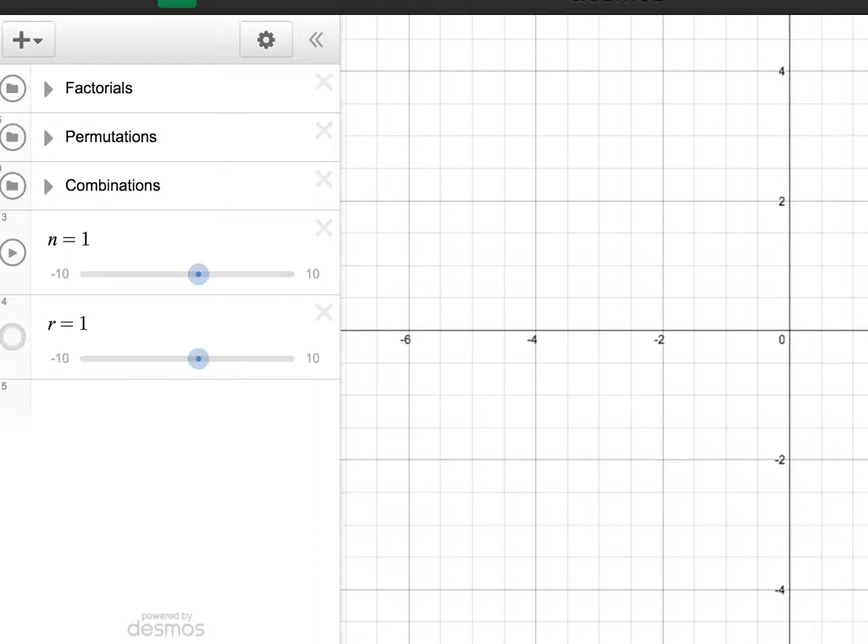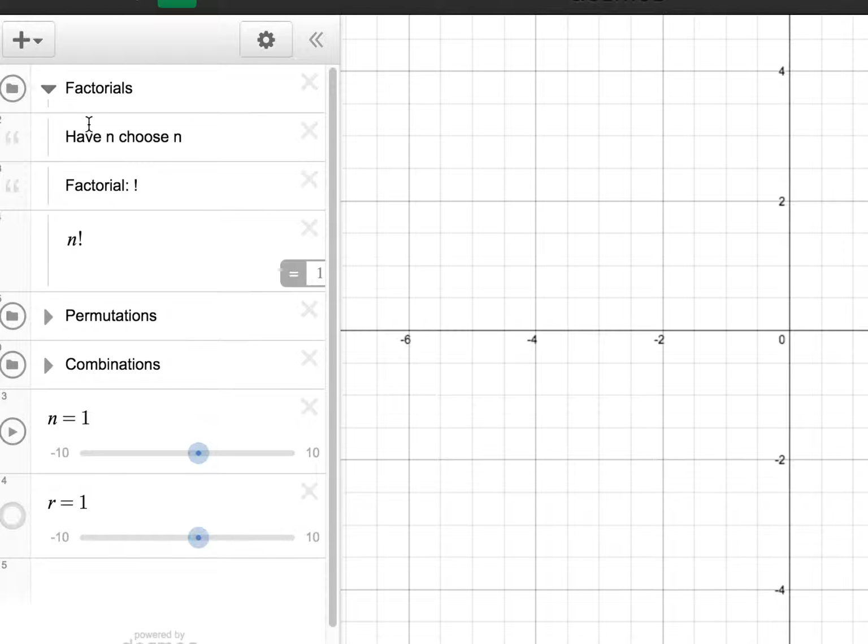A lot about choices and how many possible choices there are to do things and the best choices and things like that. And that led us into the idea of combinatorics and looking at ways to group things. Well, grouping things involves a lot of calculation, so I wanted to take some time to show you guys how you can use Desmos, everybody's favorite calculator, in order to do these. So we're going to start out with factorials and talk a little bit about what a factorial is and how you use Desmos to do it.